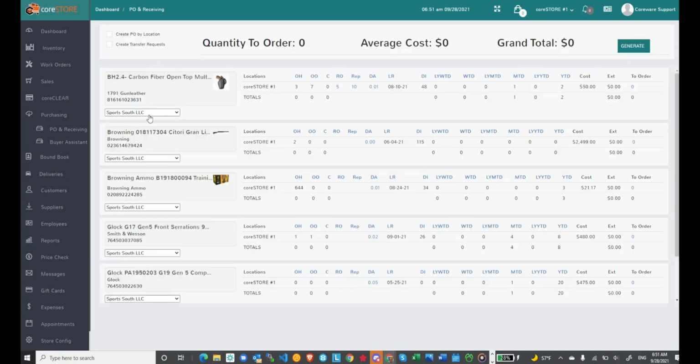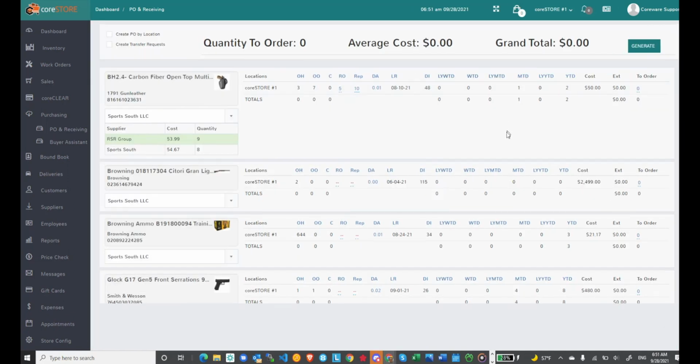And I should mention that the other fields here are really useful too, because you can look at your last year-to-date sales versus this year-to-date sales, your last month-to-date versus this month-to-date, and your last week-to-date sales versus last year week-to-date sales. So again, all of this data, and I can hover over the columns, and it tells you what it is there for a purpose. It's there to help you make better decisions. And obviously, if you can make better decisions with your purchasing of inventory, you'll end up having more sales, turning your inventory faster, and you won't have a lot of stagnant inventory that you've paid for that's sitting and gathering dust. So it's a really powerful tool.